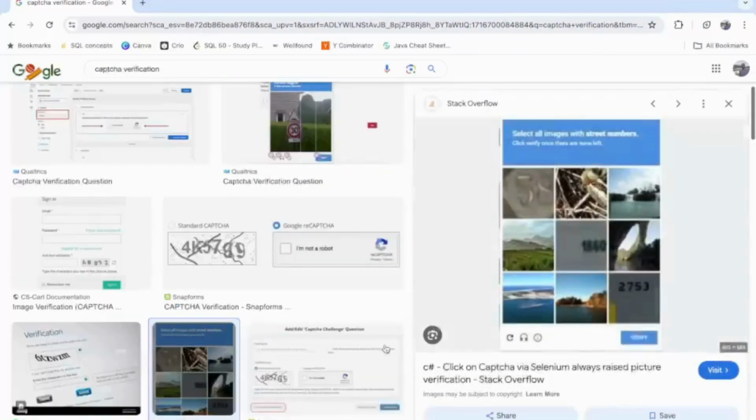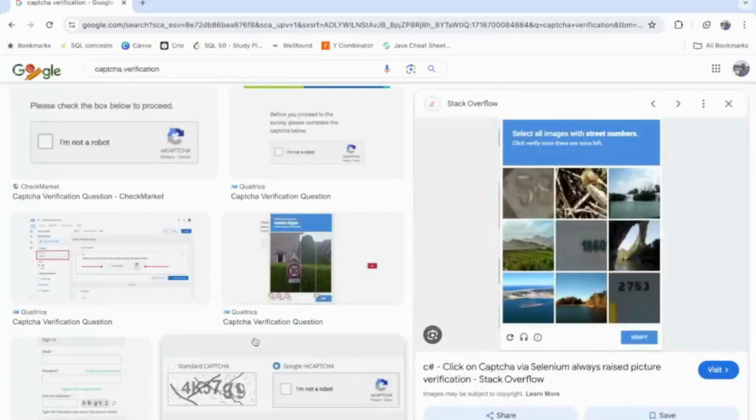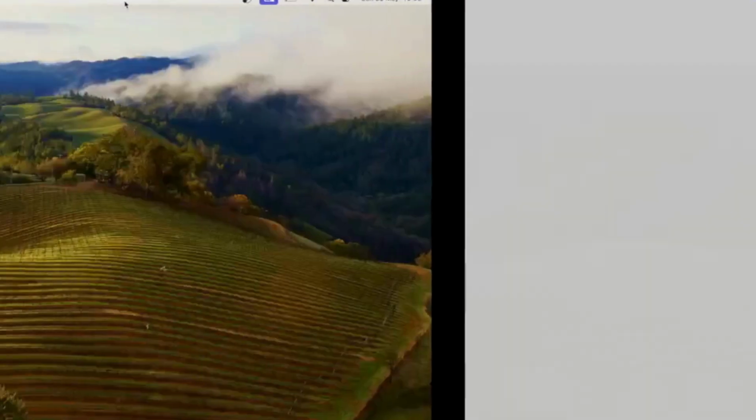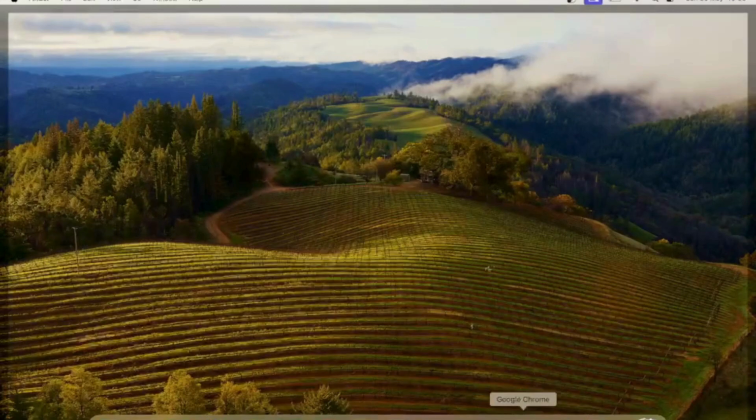This kind of box you will see, right? This kind of box you will see. So basically, once you do this in an automation script, there will come a time where you won't be able to perform the captcha verifications using Selenium. Okay, so that is why it is not recommended.